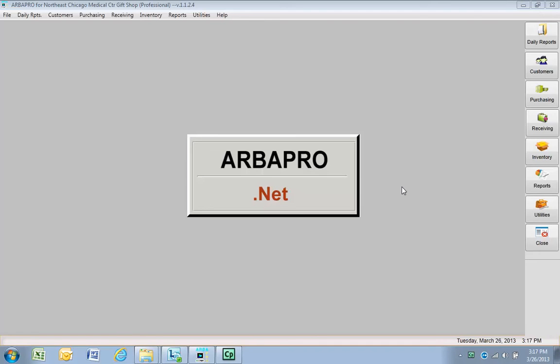Welcome back to ArborPro Professional, the point-of-sale system that's intended to help the retailer better manage his inventory and his money. We're going to talk a little bit about the manager's application, about the way ArborPro helps you manage your business much more effectively. There's nothing like having numbers in black and white in front of you to help you make better buying decisions, better pricing decisions, better customer judgment-related decisions. And when everything has been captured through that point-of-sale register that we talked about a little bit earlier.